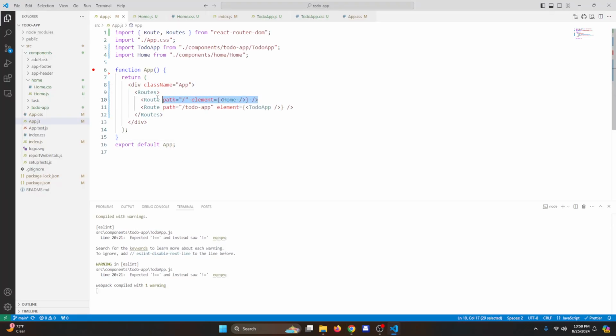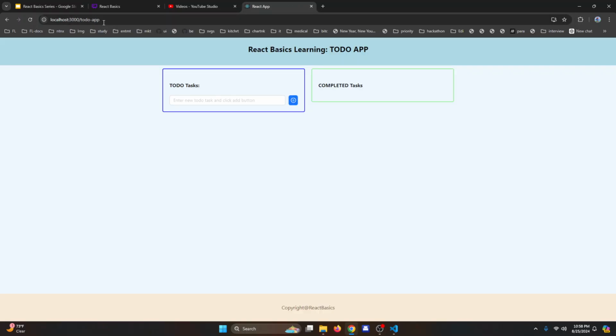So as you can see, this is the home route. Whatever is the default slash route that we have used, this is where the home route gets loaded by default. And if I want to use the to do app, I need to add something like this in the route, and if I hit that URL, you should be able to see the app that we built. Now let's try to see the features. If I click on add, it is getting added properly, and as you can see, all the functionality seems to be working fine.